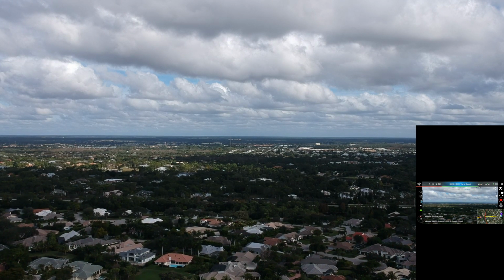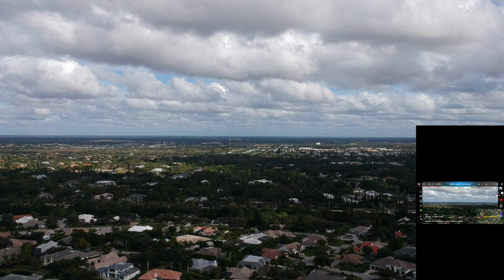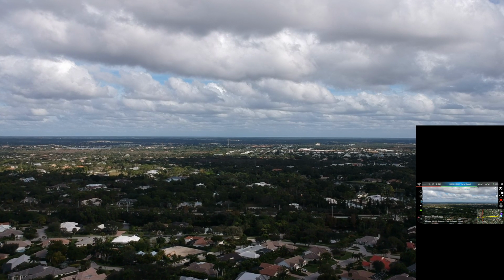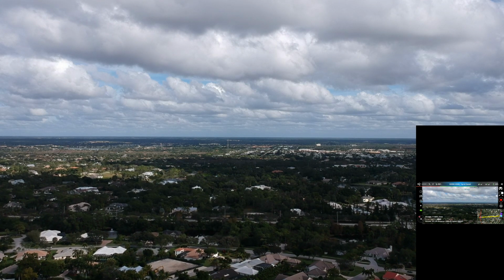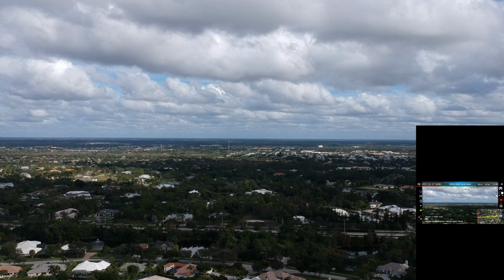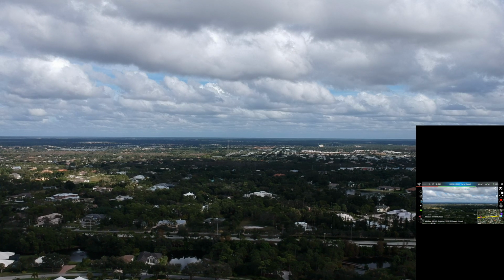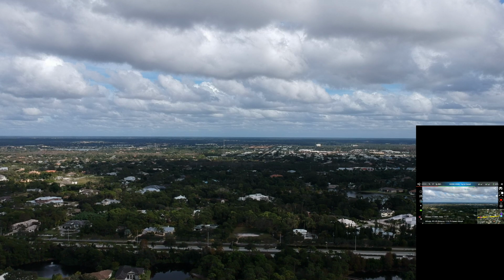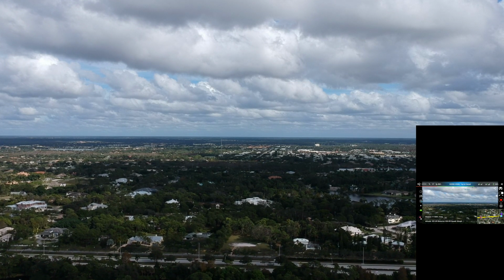350 feet altitude. 2,060 feet distance. 70% battery. She's looking good on the telemetry. I see her coming back. I have no control of the gimbal, by the way. I cannot go up and down with the gimbal. But I can, as she makes her descent to the home point here. 351 feet altitude. I should have control of the gimbal. 1,064 feet distance. 66% battery.